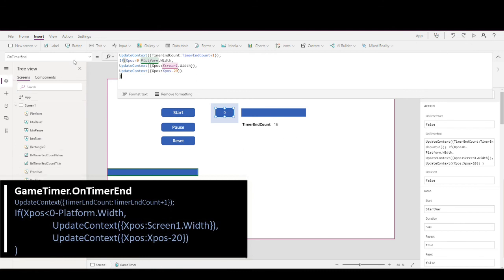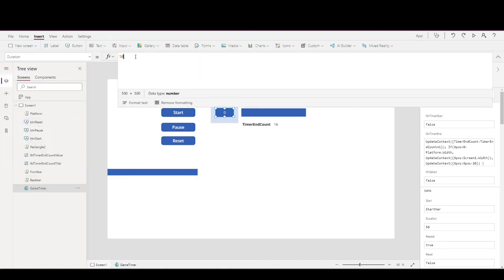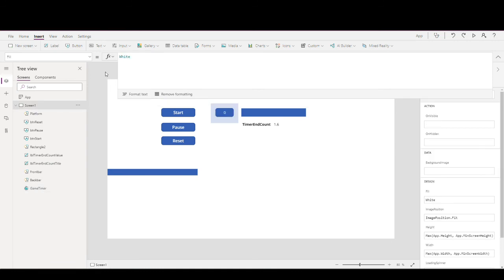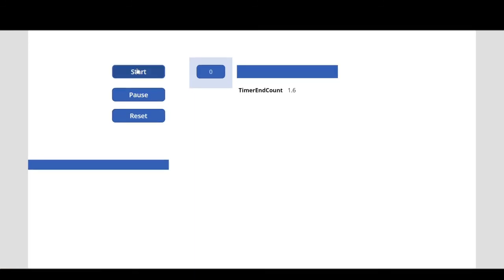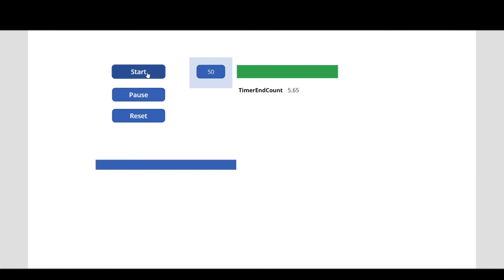And also, let's shorten that duration. So now we have a platform that will endlessly cycle across the screen.